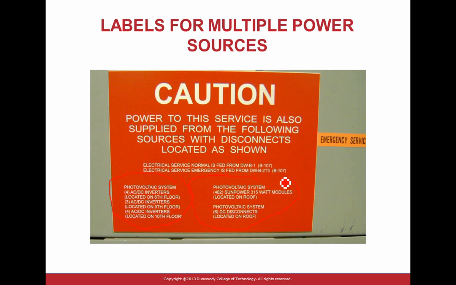These days, the code changes. Now, when we feed a piece of equipment like this, they have to be simultaneously disconnected. They put them in a circuit breaker with a tie between them. But in the 70s, they didn't do that. And the same thing, we're talking about old pieces of equipment. You don't always have the luxury of working on new equipment with new code. So always verify the absence of power in all the sources. So if you have 2 disconnects coming to the equipment, shut them down and verify on the 2 disconnects, so 3 disconnects.